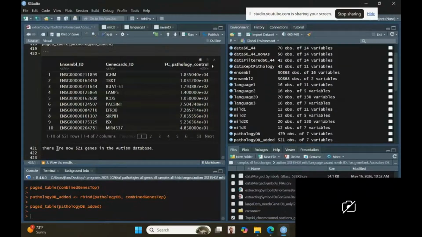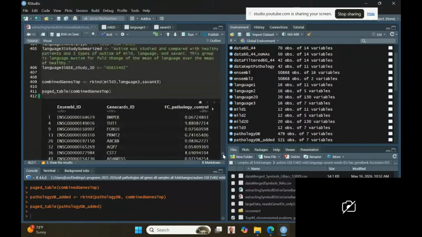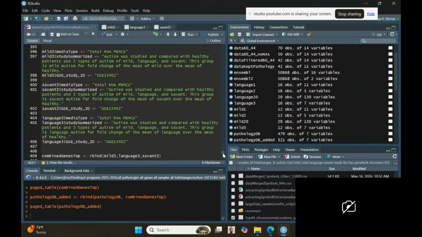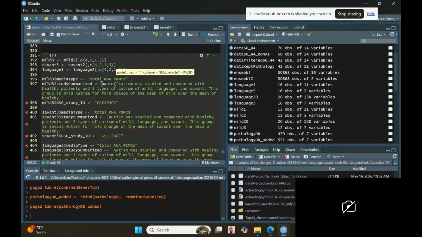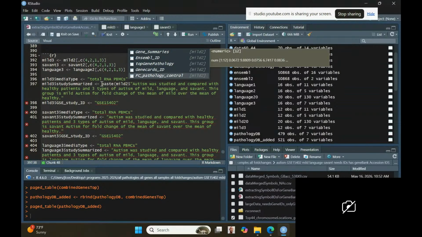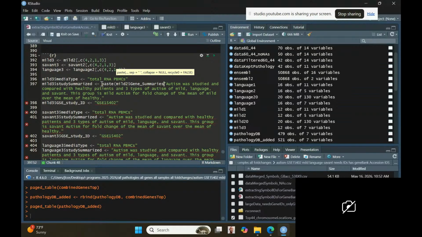Okay, so our gene summaries or our study summaries was pretty small. So let's go ahead and make this a paste. I think it is paste multi by gene summaries.